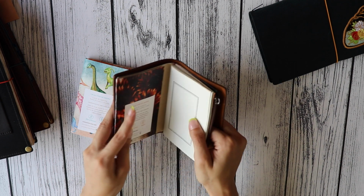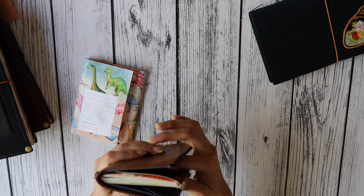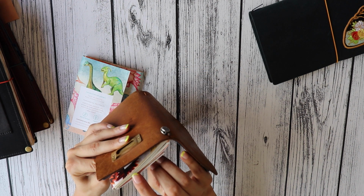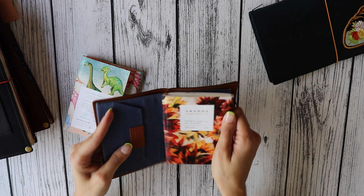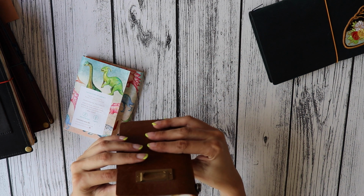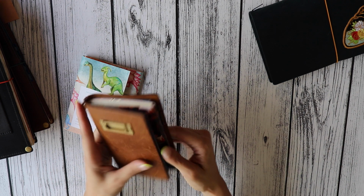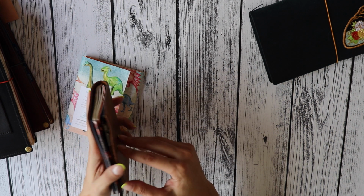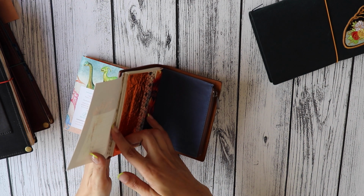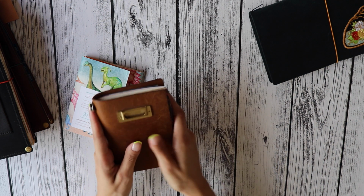The thing is, for memory keeping, it feels like overkill having this and my 5-year journal and my planners. So, I mean, it's fun. I like how it looks. I like the idea of archiving my little memory chocolates. But at the end of the year, I will have to make a decision on which forms of memory keeping I will keep because I'm not enjoying writing the same daily events in so many places. That's why in this one I'm only doing just monthly highlights. But still, I will decide at the end of the year which forms of memory keeping I will keep up with. So that's what I have in here.